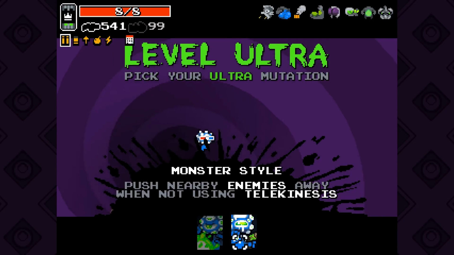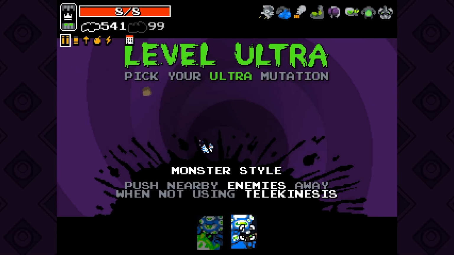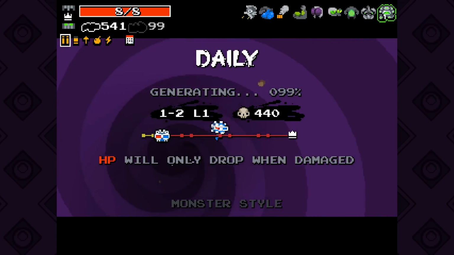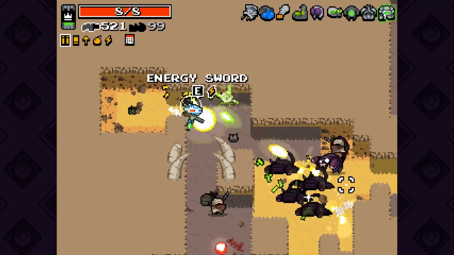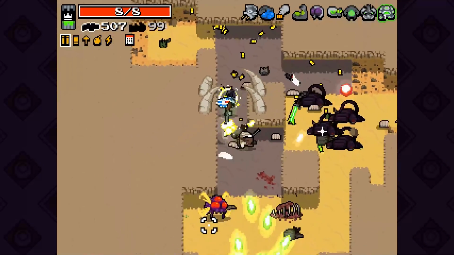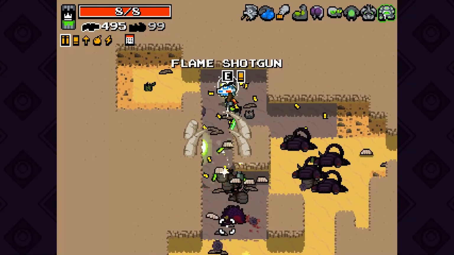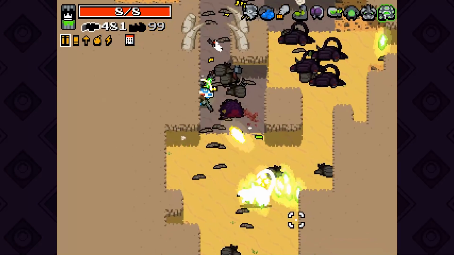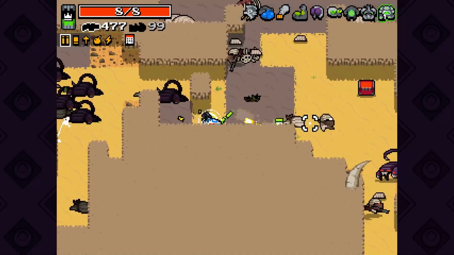Telekinesis holds your projectiles. Push nearby enemies away when not using telekinesis. Yes. Give me monster style. I'm still gonna be holding the button down a lot. You gotta go, dude. Like, their projectiles can't even get to me anymore. They're so slow. You guys suck. Also, don't even shoot them, you know?